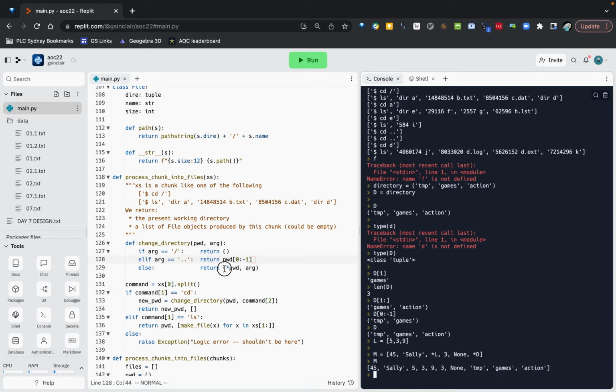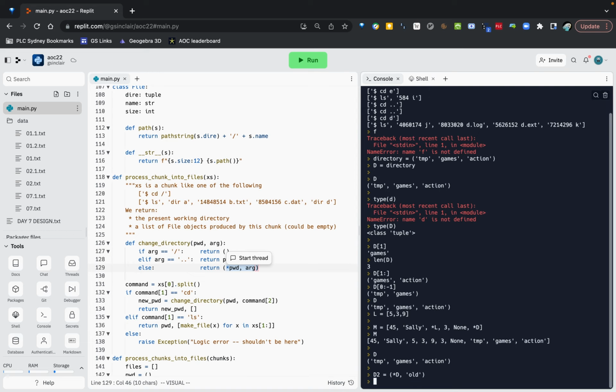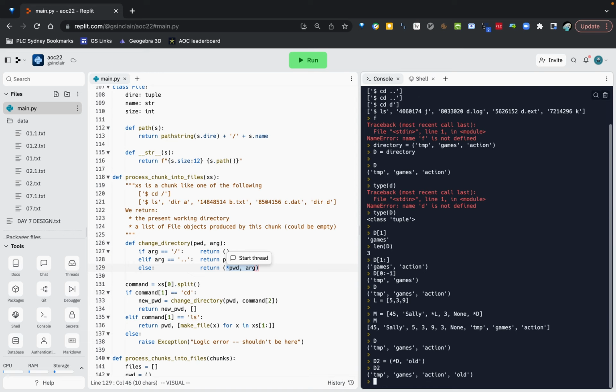So this is like an explode operator, to explode the tuple into a new one. I'm simply exploding the tuple in there, putting another one in, and creating a new tuple. So here's my D, and if I say D2 equals, so I explode the current directory, I've got what I got: temp, games, action, and Dooms and old games. And there we go.